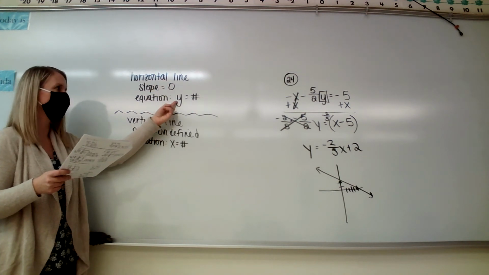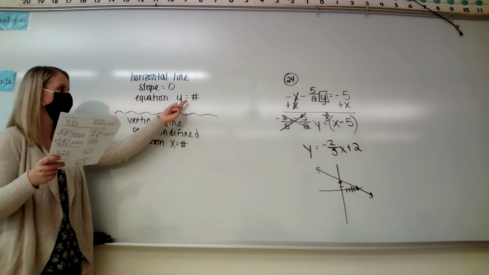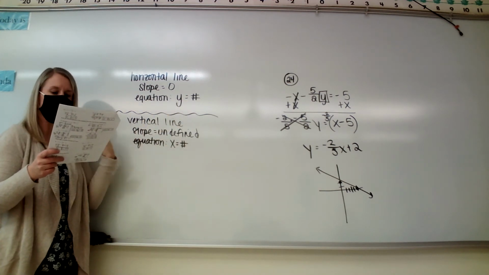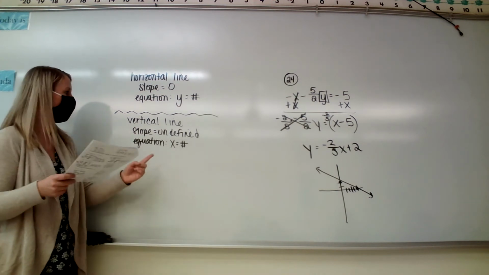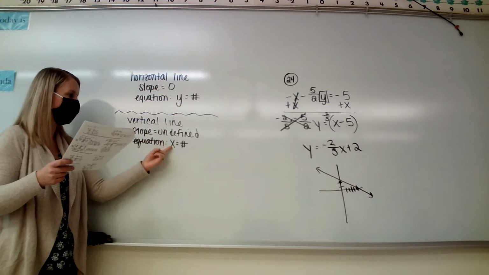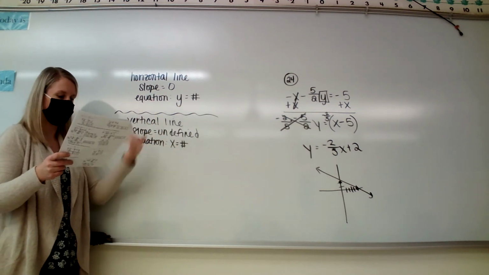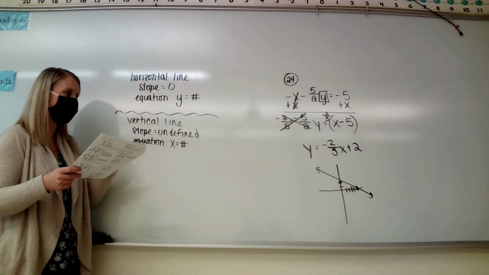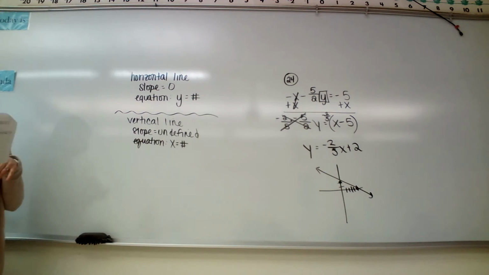So then you just remind yourself it's y equals, and then you just take the y from that point. So for 26, it would be y equals -3. You're done. So there's actually no work. For 27, you would say, oh, slope is undefined. That's a vertical line. So the equation is x equals, and I just get my x from the point, x equals 4. So if you know this basic information, when you get to those horizontal and vertical ones, they're kind of quick.